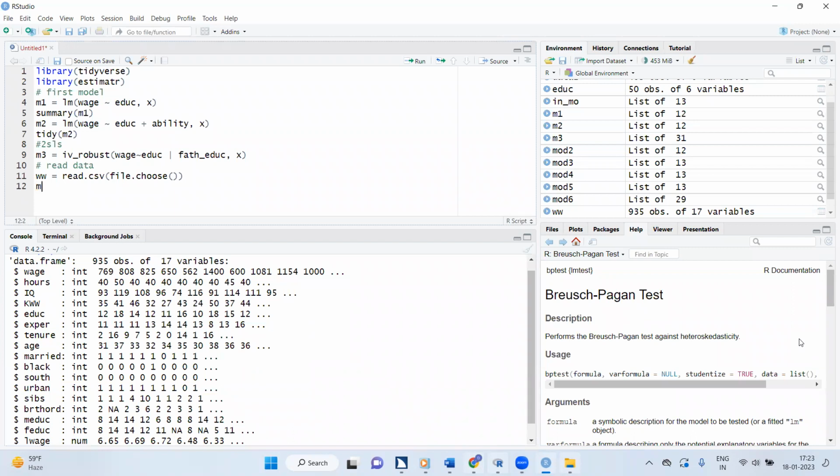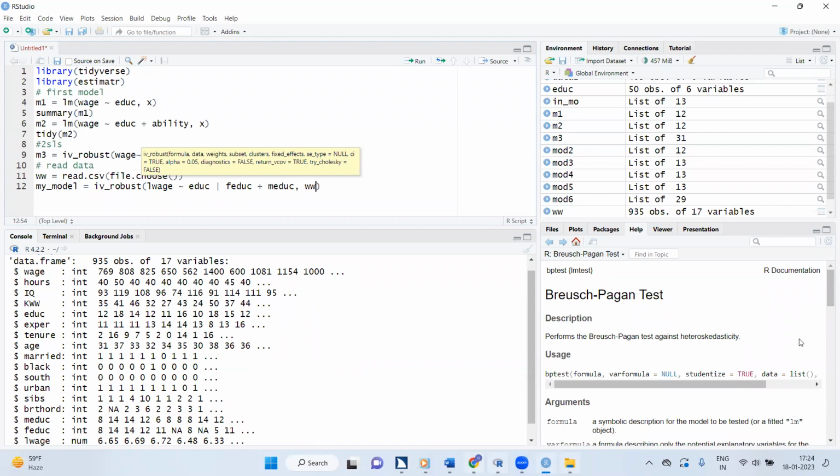You can give it any name you want. I can call it my model, right? Though it's not a good practice to use such lengthy names, but just to show, my model, we are using two-stage least squares. So lwage depends on education, and instruments are father education and mother education.